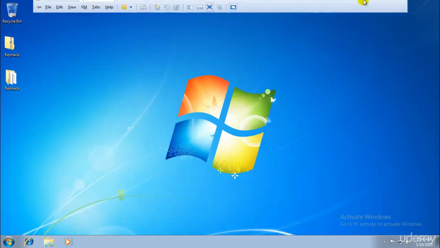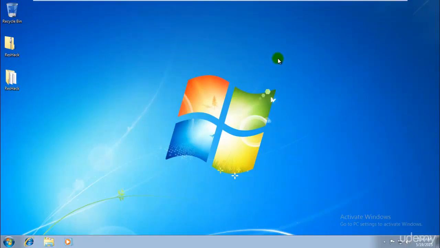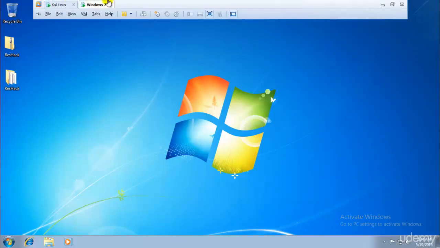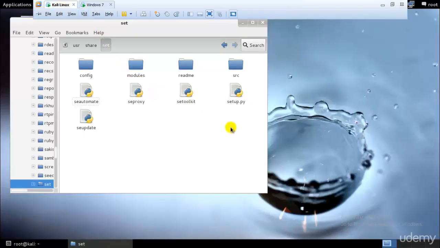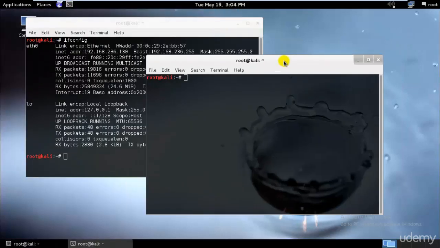So what we would be doing is, first I will assume this as my target PC, as well as I will also be experimenting with my own VMware workstation. I am a hacker and this is my own VMware workstation. I will also be assuming that as well. So I'll first create my payload. I'll open a terminal.